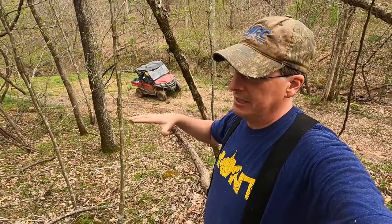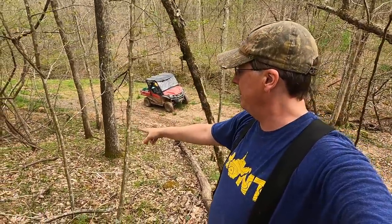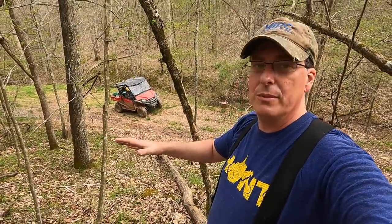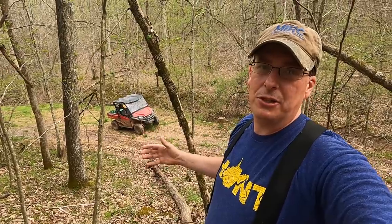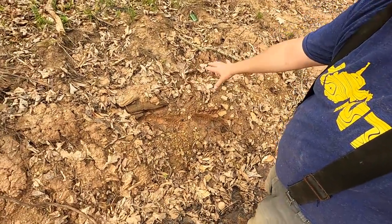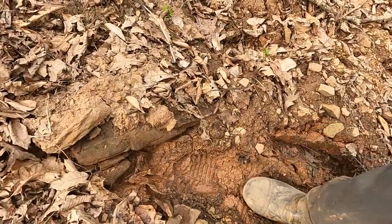Even though trees are still standing, that doesn't mean the ground hasn't slipped — these trees don't have really big tap roots because there's a lot of stone underneath. The roots sometimes grow into the hillside so the ground can move and the trees just move with it. That little sugar maple may have been two feet higher a month ago. As I go to dig this out, there's a chance it may move a little more. There's also a ton of water coming out of the ground right here — it's just so gushy. It's all red clay, and when it fills up with water it gets so heavy it just wants to move. I'm going to go fetch the tractor and gingerly use the bucket to cut some of this out.